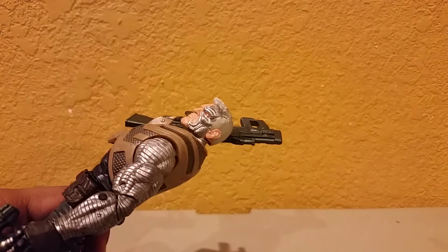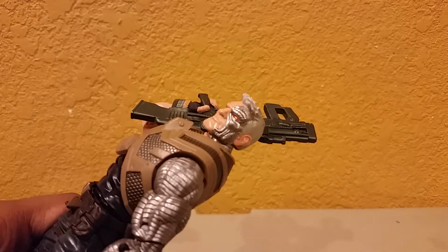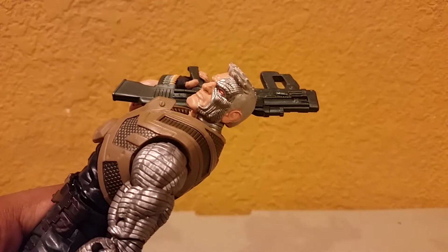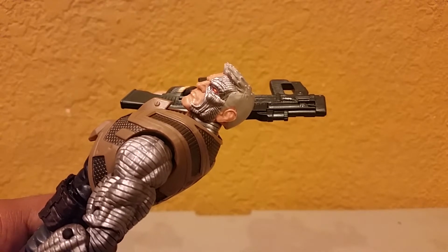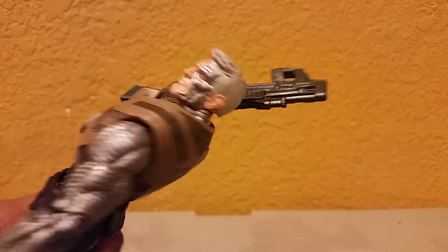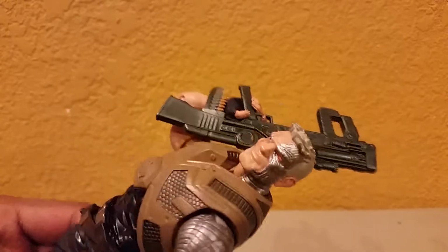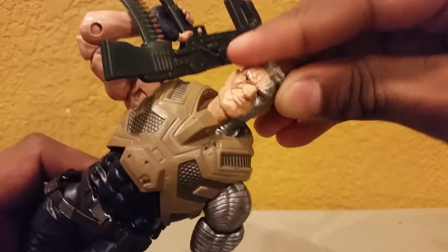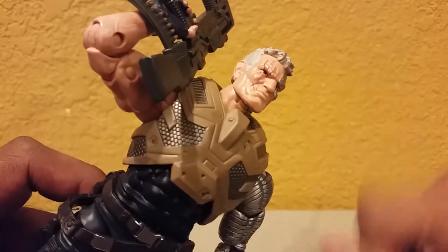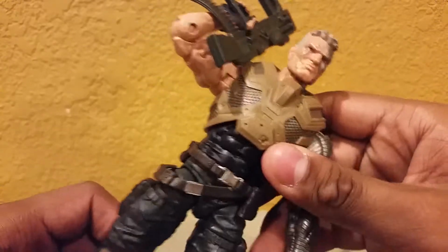I love how they even sculpted the eye. They sculpted a bit of yellow inside that eye too. It's all red with the yellow right there for the pupil. Really do love that. I don't know if it's going to focus a bit more. Yeah, there it is. So I do love the metal around his face. I'll give Hasbro compliments on that. That is really good. But yeah, I think since he's in the future war, I think the hair could have been a bit dirty, maybe, you know? I don't know, I'm nitpicking again, I'm sorry. He's even got the metal on his neck right there. That is really cool. Really do like that. It's got the scratches on his eyes, scars. So really cool. I do enjoy that.